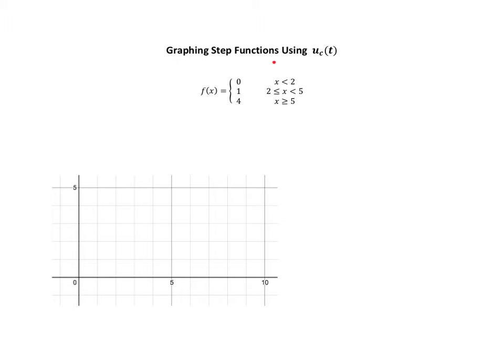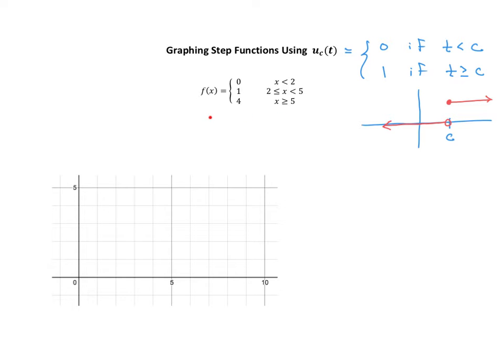Let's go over graphing step functions using the function u sub c of t. Now, as a reminder, the definition of this function is it's equal to 0 if your value of t is less than whatever the number c is, and it's 1 if t is greater than or equal to c. So to visualize this particular function, you choose a number c here. If you are to the left of c and not equal to c, the function is always equal to 0. But at c, it equals 1, and then it's 1 forever going in the other direction.